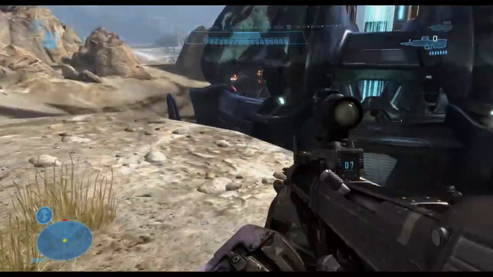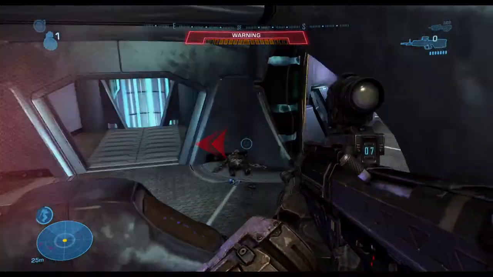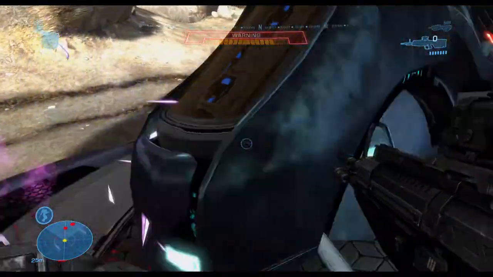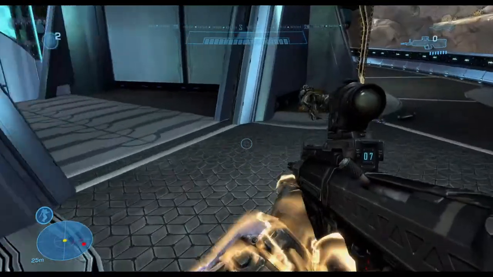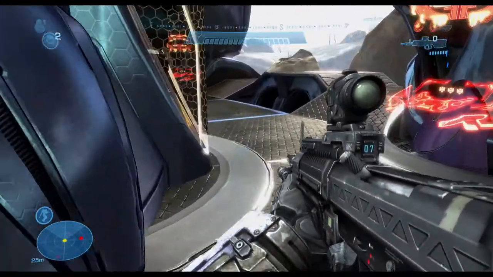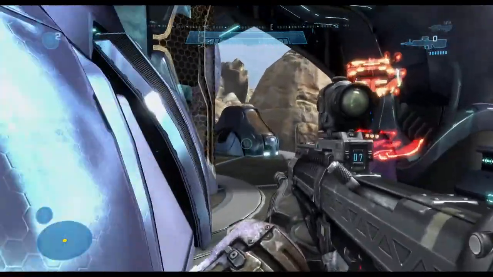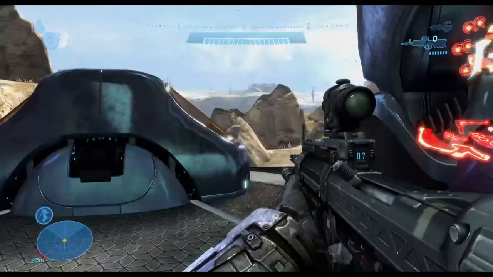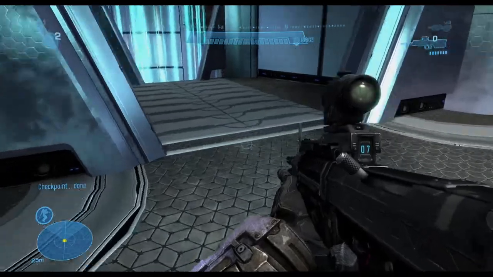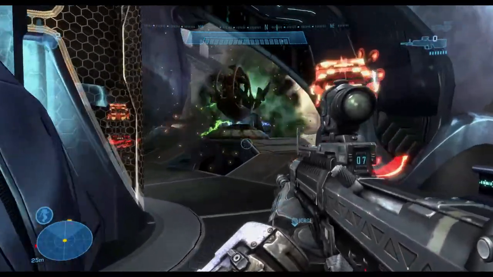So I'm actually far enough away from the shade that he can't get me. So as long as I can land up here, I should be good, right? Please be gentle with me. Now, if I'm unlucky, that shade can 360 pivot and can shoot me. I shouldn't go up there without a plasma pistol. There's a bunch of elites.